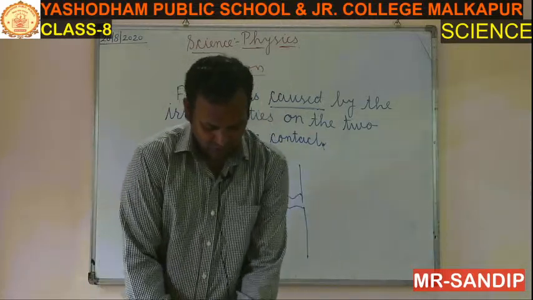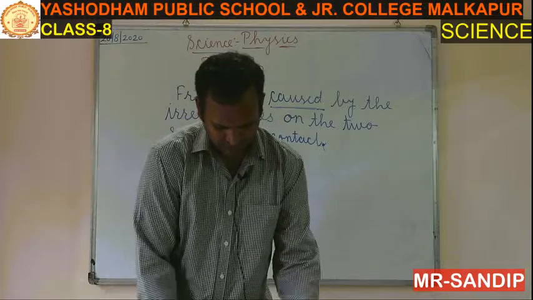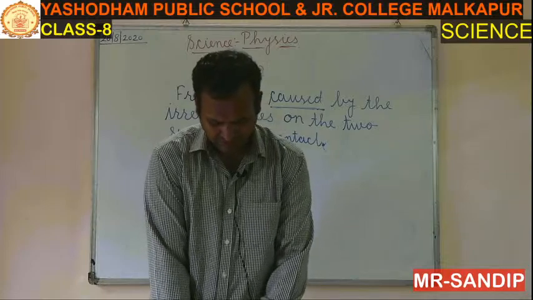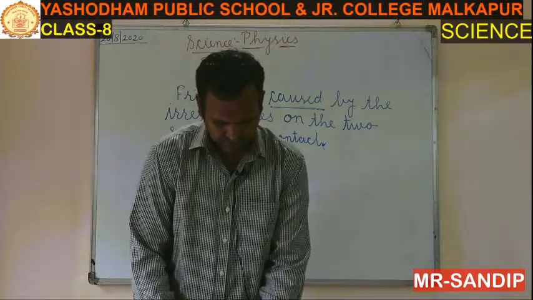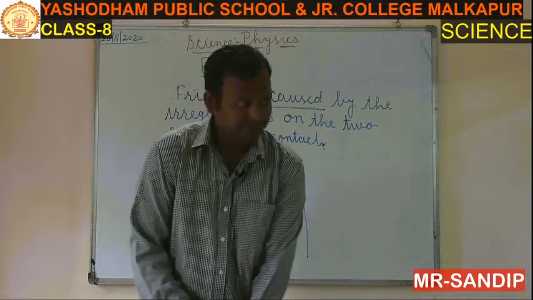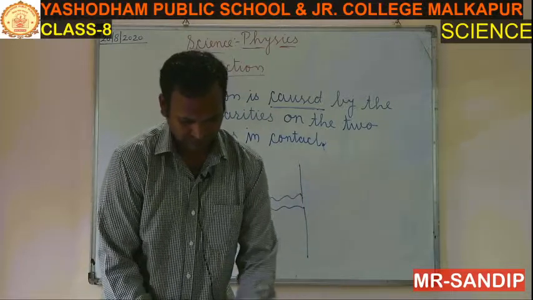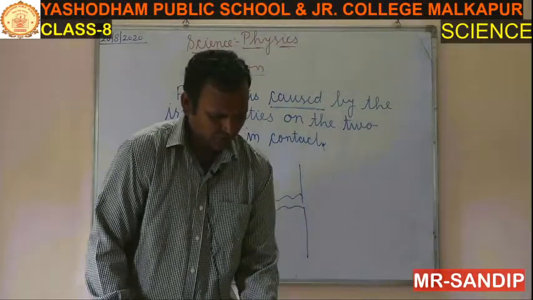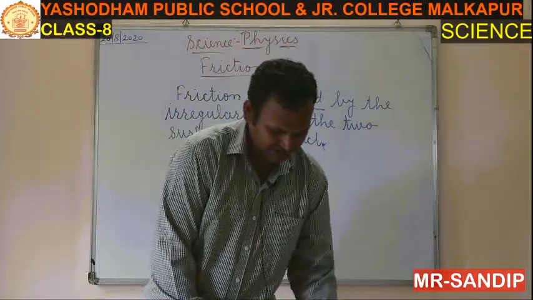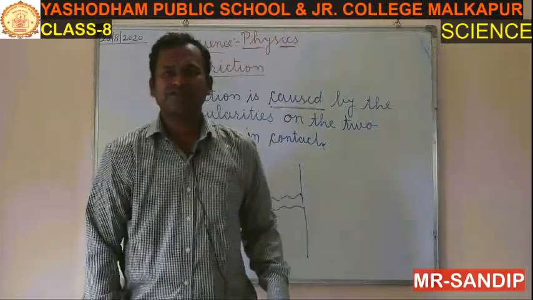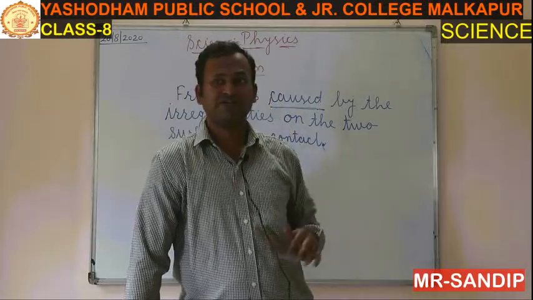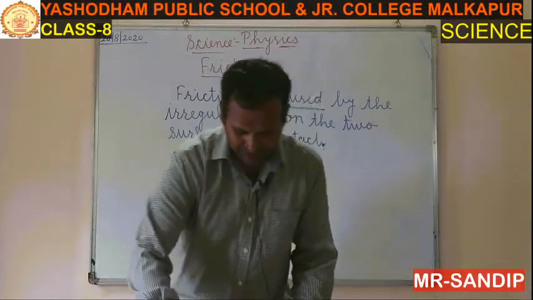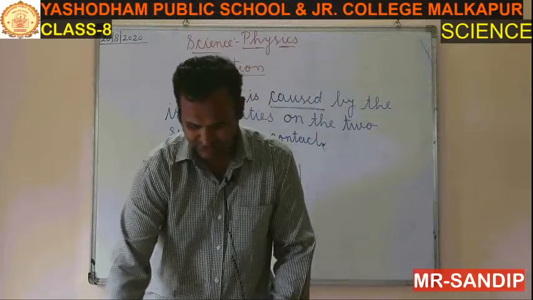Okay, now we'll go to the next point. This is all about our friction, its causes. We can do various activities for these. This is the reason, and this is actually on the basis of our observation. It totally depends on our observation, and then we say that these are the causes for the friction.